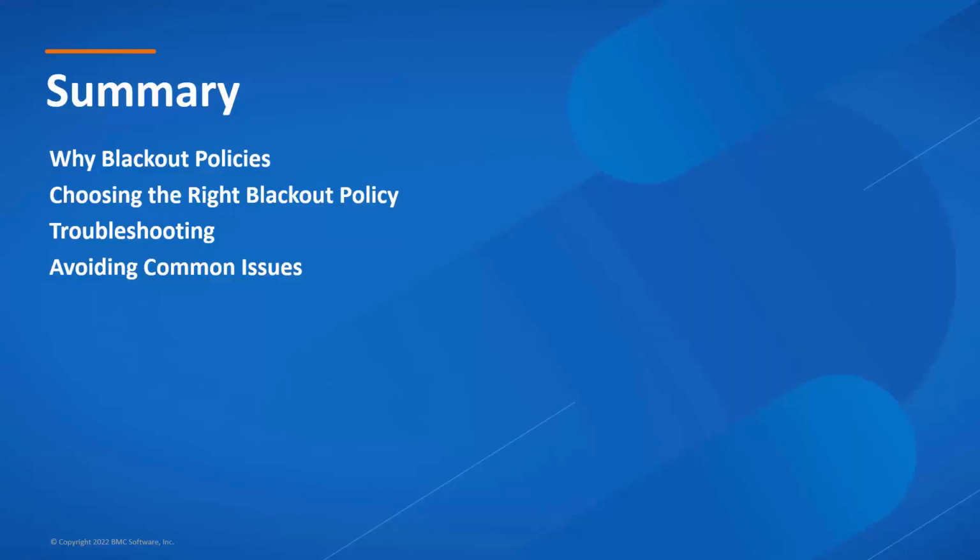In summary, we covered an overview of what a blackout policy is and its purpose. We took a look at the different policies before moving on to the type of data to collect to assist in troubleshooting an issue with a blackout policy. Finally, we reviewed how to avoid some common issues. And that concludes my presentation.